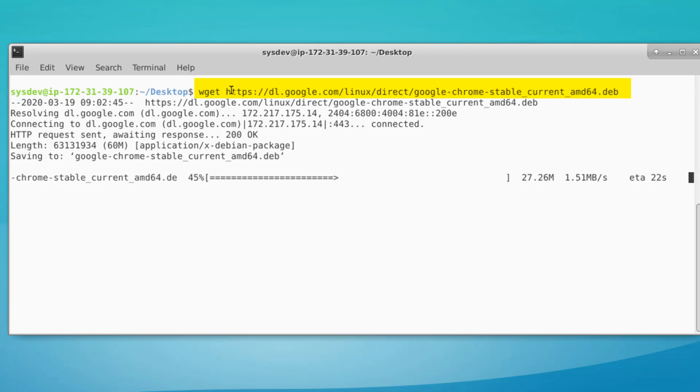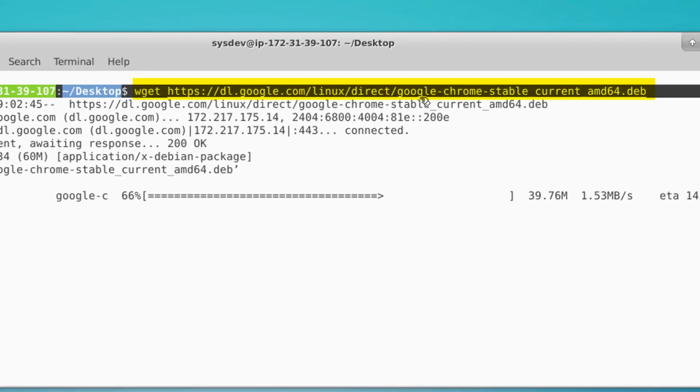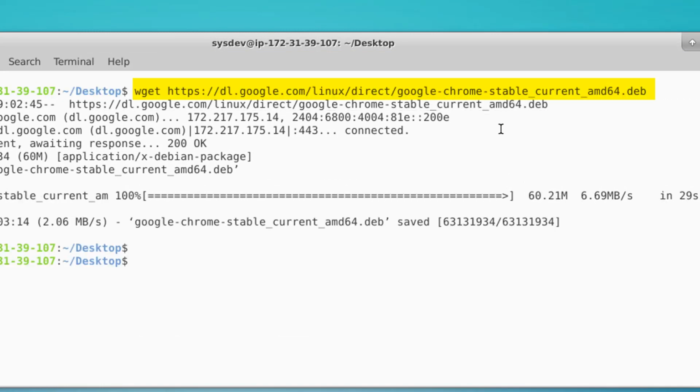As you can see, wget https://dl.google.com/linux/direct/google-chrome-stable_current_amd64.deb. Write it down in your prompt. Now it is downloading. You can see the download went very well.